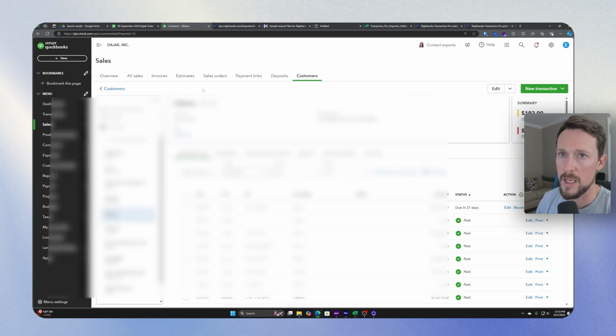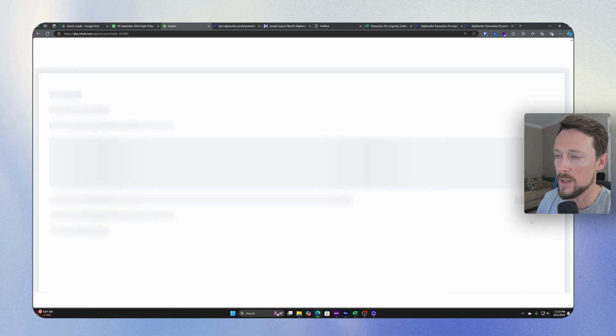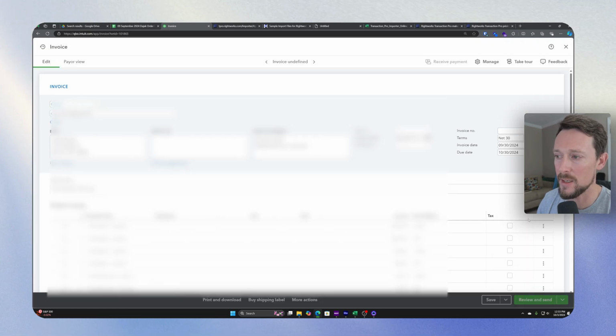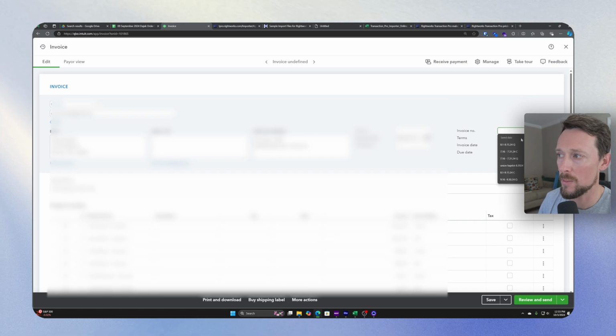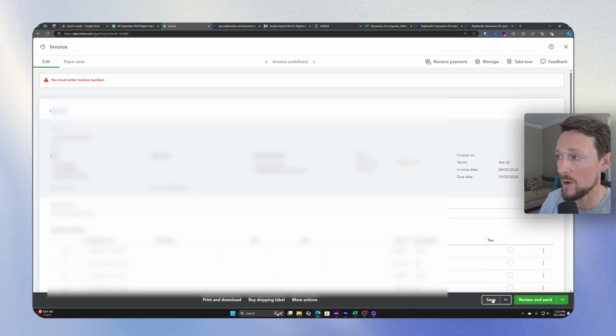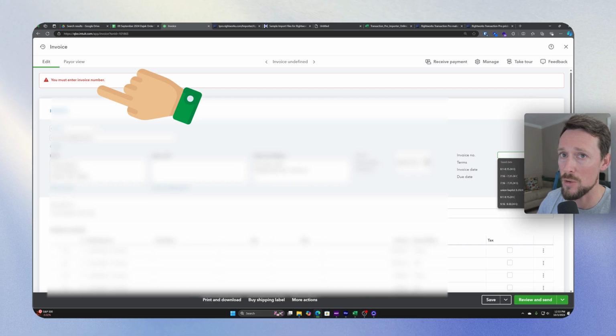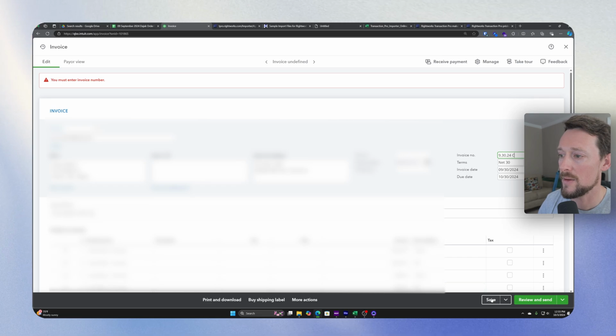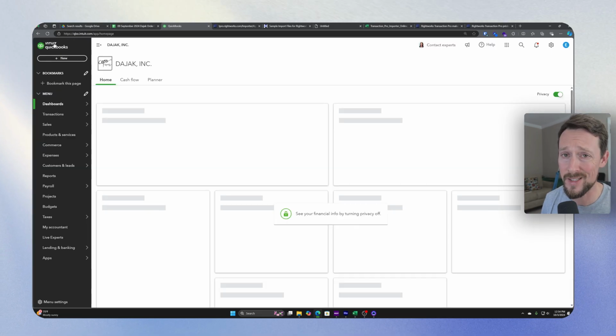Now I'm in the customer list, and I'm going to black this out just for confidentiality, but here is the invoice that I just imported in there. If we go in here and edit this invoice, we can add an invoice number, which interestingly, QuickBooks doesn't fuss at us for not having initially, but if I tried to save this and go out of here, it will squawk at me and say, hey, you have to enter an invoice number. So I'll tag that. I'll save this. That's how I save a ton of time each month importing bulk transactions into QuickBooks using this TransactionPro software.